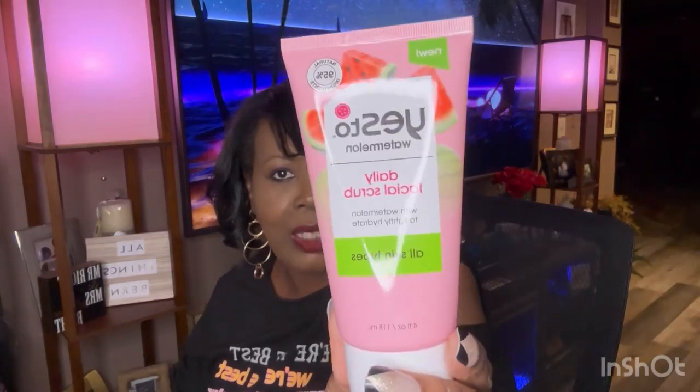And like I said, it's sealed. So that's a good thing. I already have two. So this is my third one. So I just picked that up, y'all.